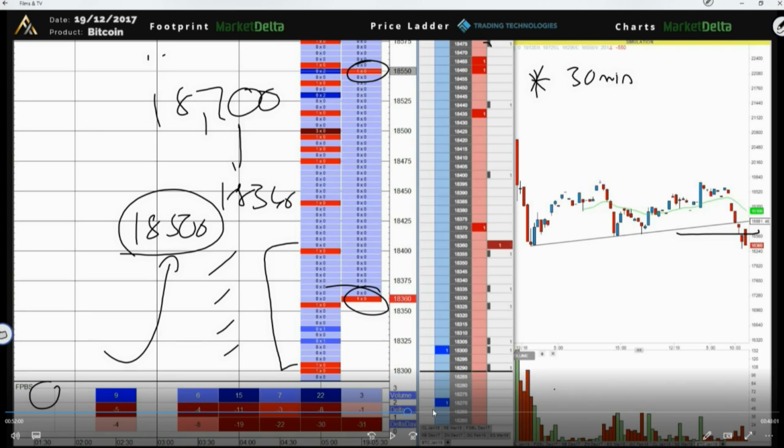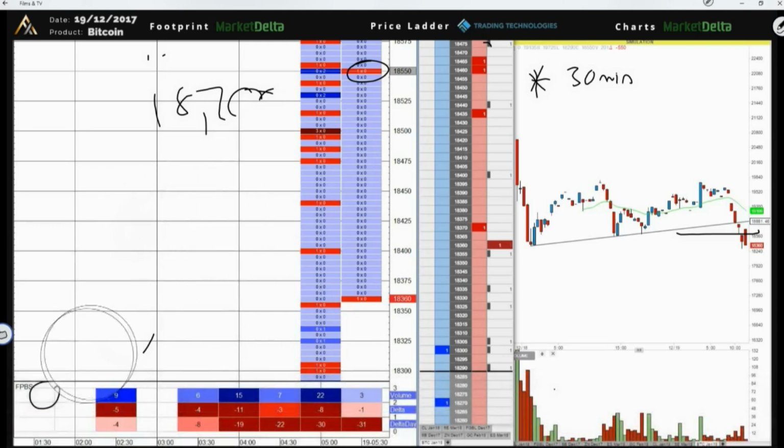That's the Bitcoin summary. That's the Bitcoin debrief. That's the footprint in action. And I hope that illustrates not just how effective this tool can be, but how effective it can be in terms of the interpretation of Bitcoin in particular, whilst there are minimal participants. That's the key takeaway that I want you guys to take from this.